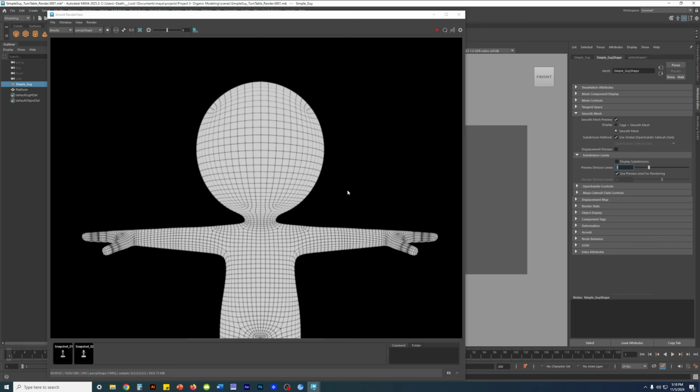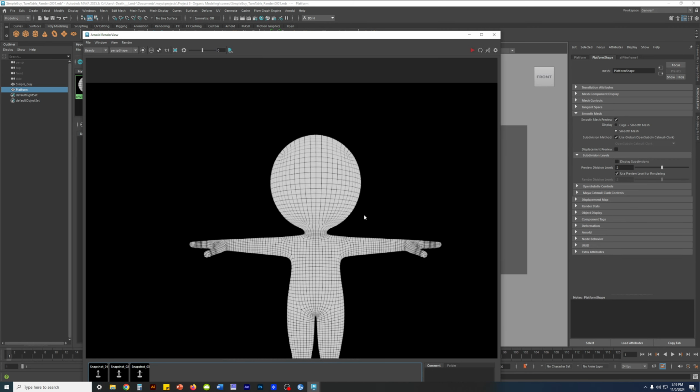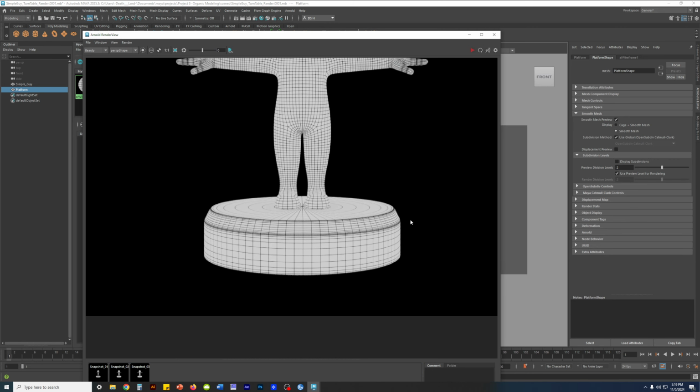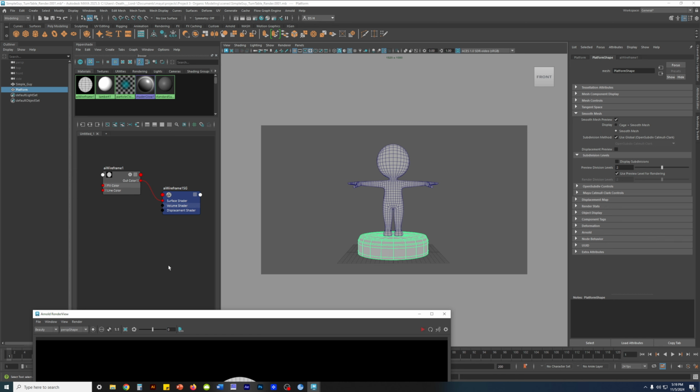So it's a nice in-between, and I'm going to have the preview divisions at 1. Platform, I'm going to leave the preview divisions at 2 because it's not that thick, it's just right. Okay, so that was that.